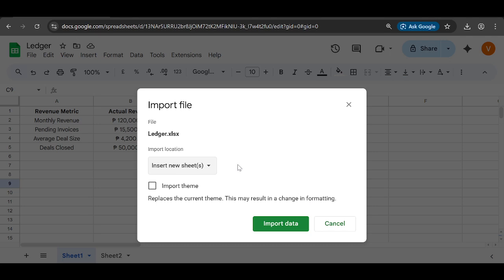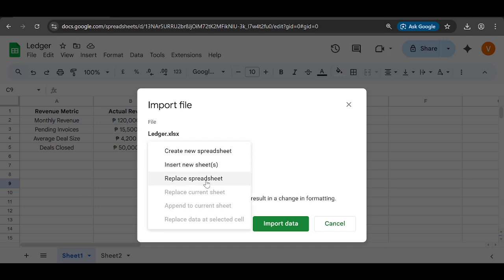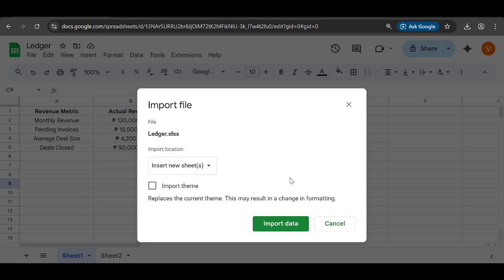its own sheet. Replace Current Sheet overwrites the tab you're currently viewing with the incoming data. This is great for periodic refreshes, but double check you're on the correct tab because it can't be undone without using the undo command. When you're happy with the source and placement, click Import.